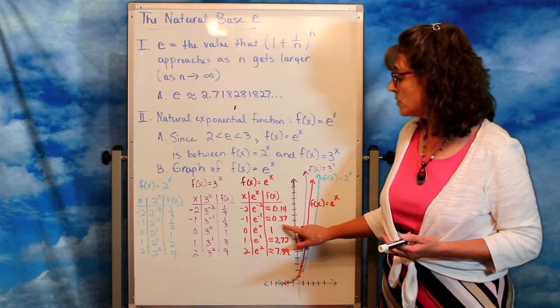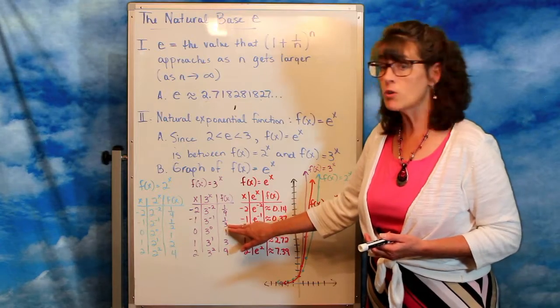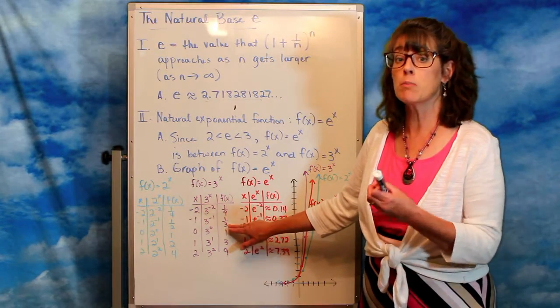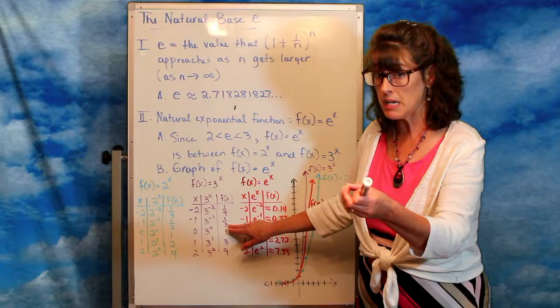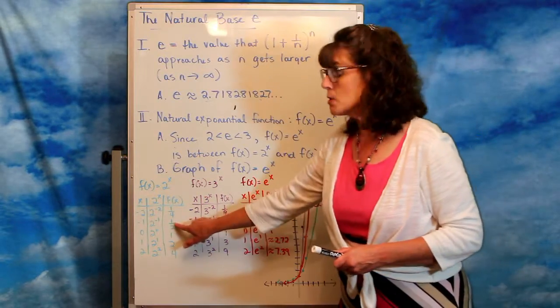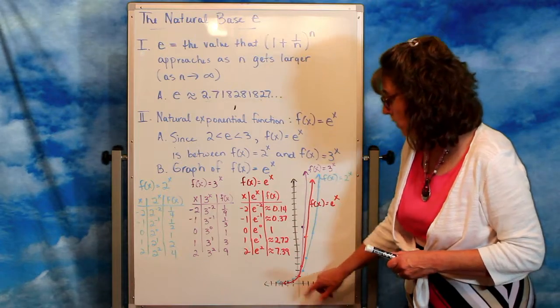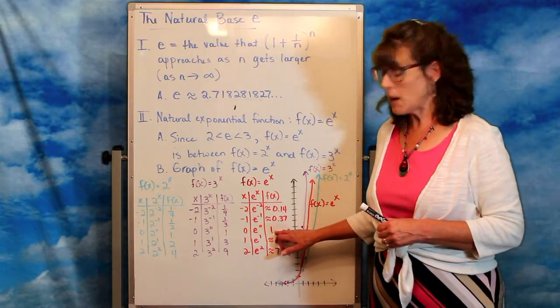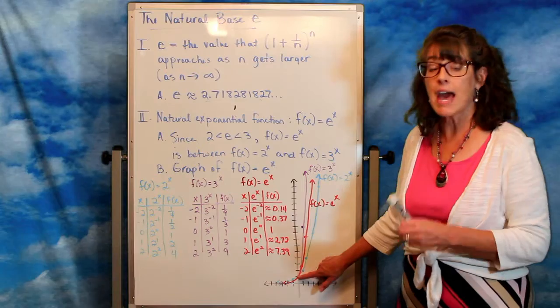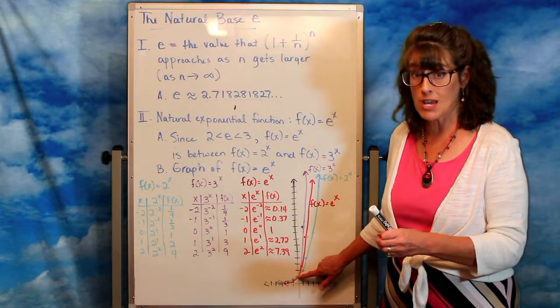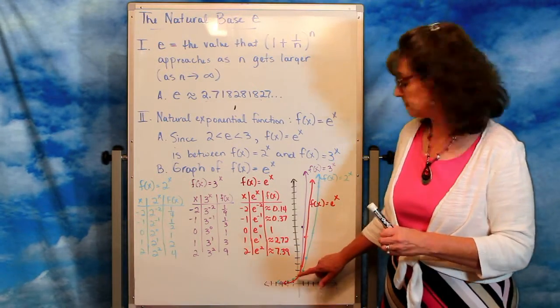But notice that 0.37 is a little bit bigger than 1/3 because 1/3 is going to be 0.333333 repeating. So it's bigger than that, but smaller than 1/2. So once again, it sits between those two. Now, anything at all to the 0 power is 1. Notice every one of these graphs has that y-intercept of (0, 1).